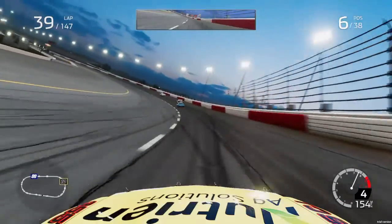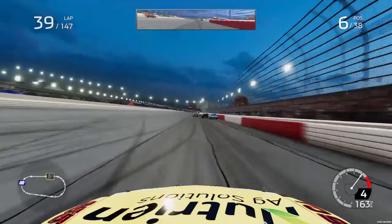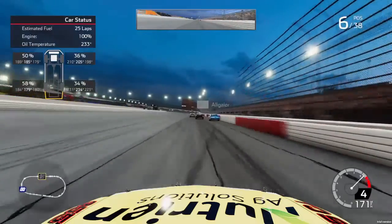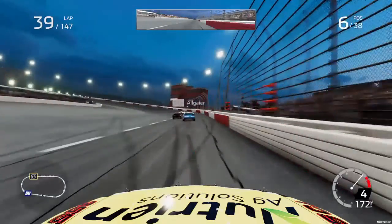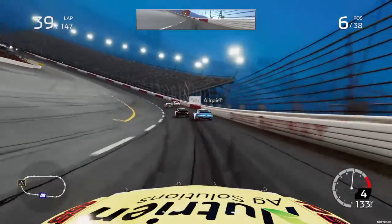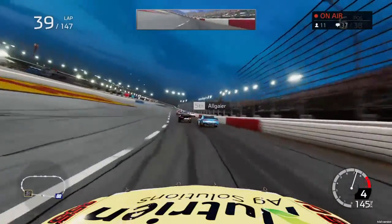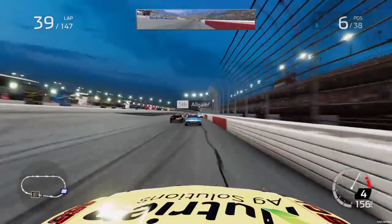Yeah, because in the Daytona race that we just did yesterday for the truck, 12 track, loose. We finished eighth. Honestly, could be better, could be worse. We have about 25 laps on fuel until we are forced to pit, but I feel like we're all going to be pitting for tires before that.